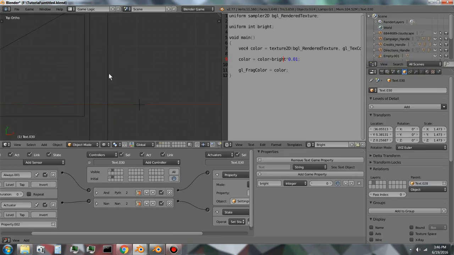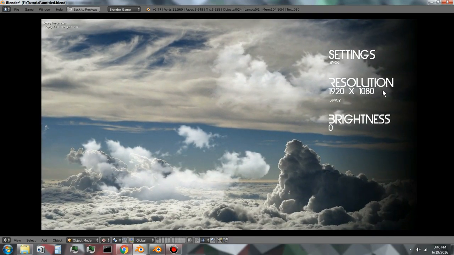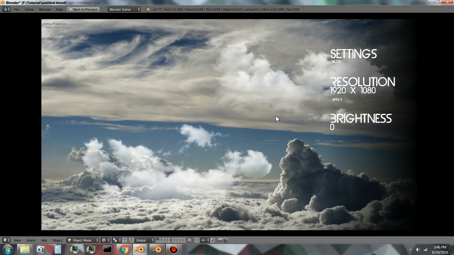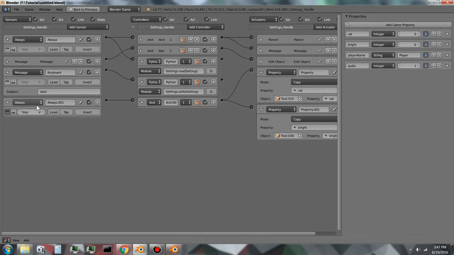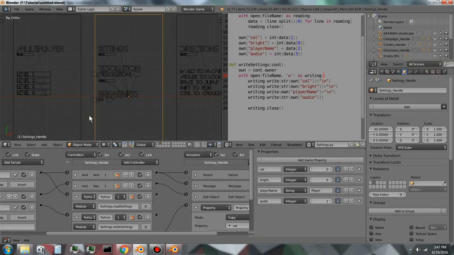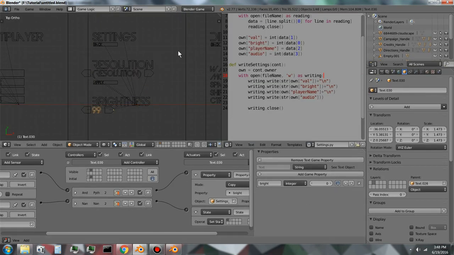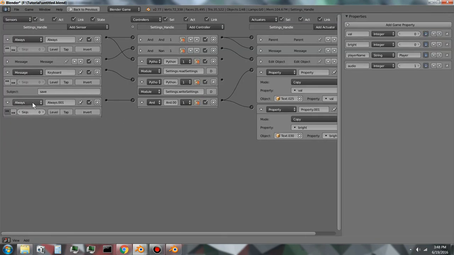So back on the first layer, if I play it, settings, and it doesn't work, of course. And that is because I found out that it's always copying property val and bright from their objects, which initially are at 0 and 0. So we have to add a delay to that.